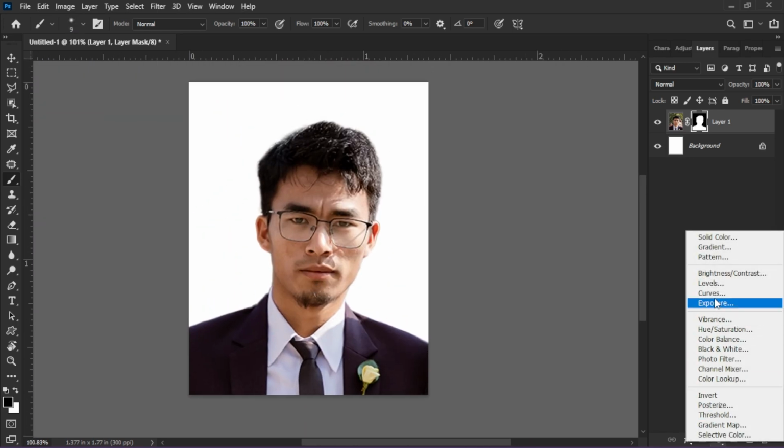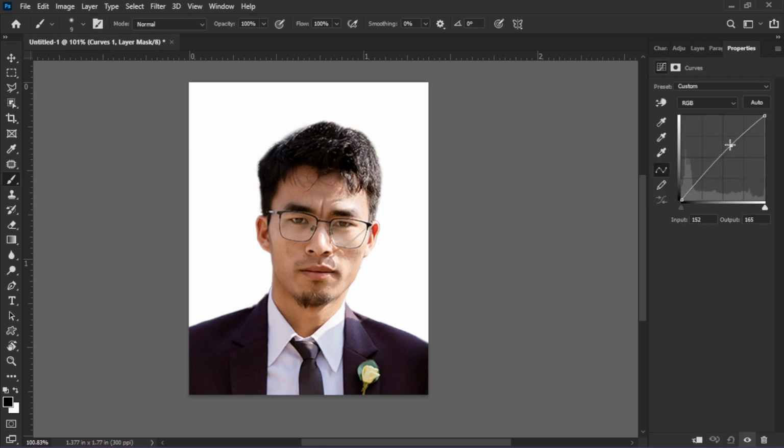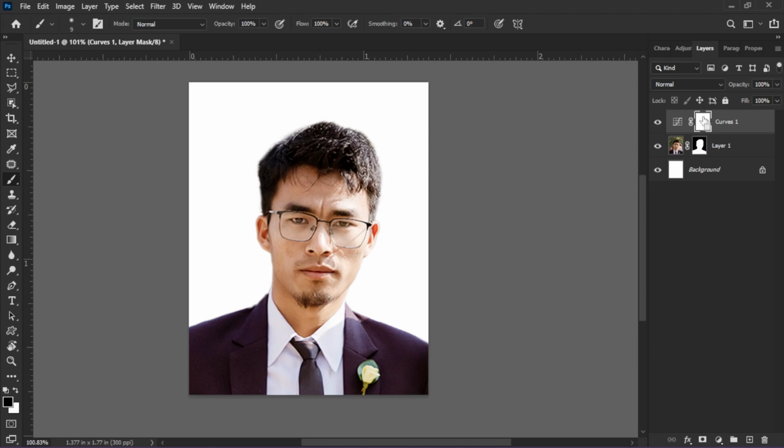Make any other adjustments you need to make. In this case, I'm making the other half of the face a little brighter using curves as the lightness of the face is uneven. This step is just optional and can be skipped entirely.